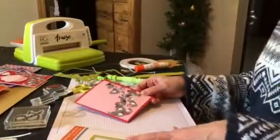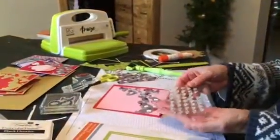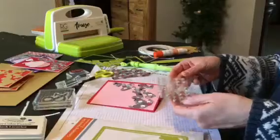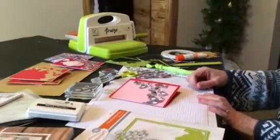So our Cascading Hearts die set sells for $15.95. And our pretty sparkle embellishments, our heart sparkles, are $3.95. So all the products that I did use today are from Fun Stampers Journey.